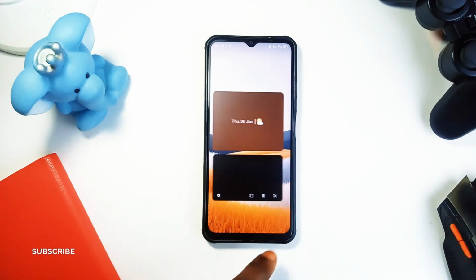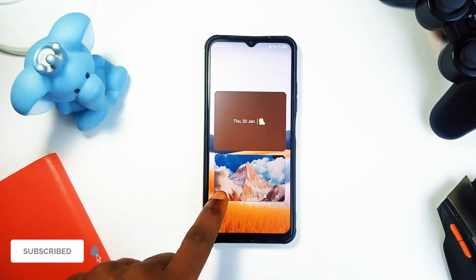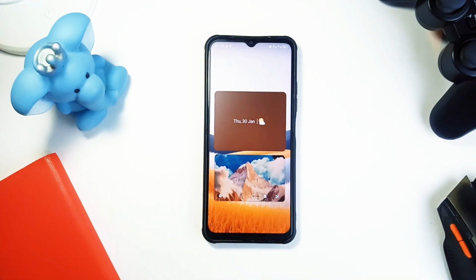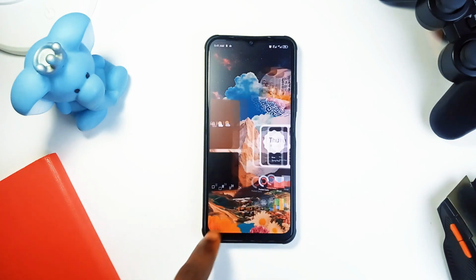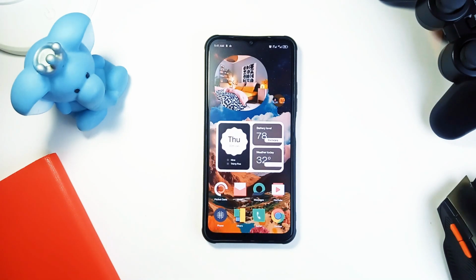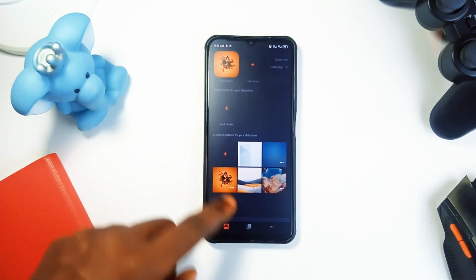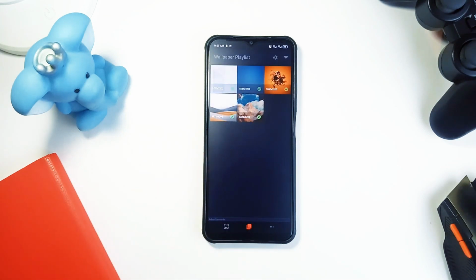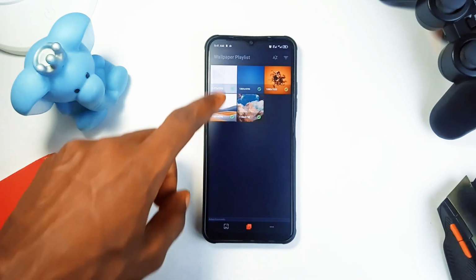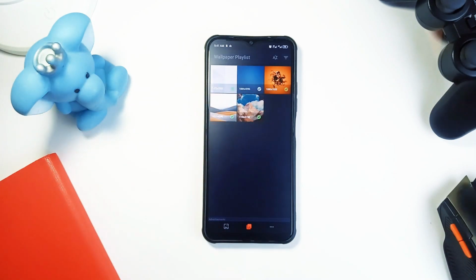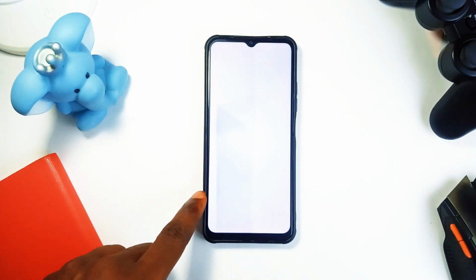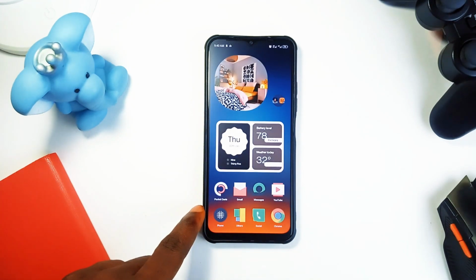I love the fact that you can manually switch wallpapers using the app's widget on your home screen. And on the widget, you can pause the automatic wallpaper switching, and whenever you update the application with new wallpapers, it will automatically reflect on the widget. Plus, you can disable a particular image from the selection of wallpapers at the wallpaper playlist section of the application. So with this app, you can enjoy fresh wallpapers automatically or manually.